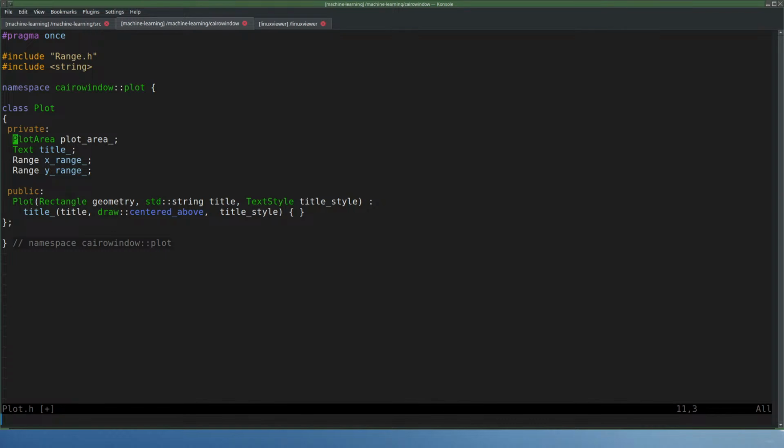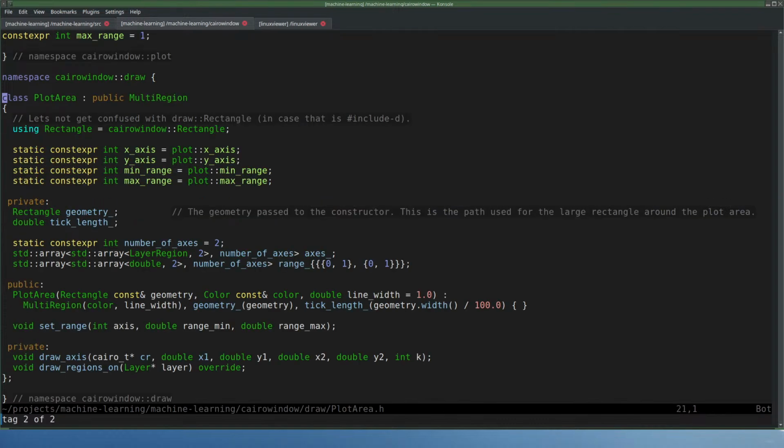If we have that, I mean the plot area contains a rectangle, and that's the actual axis, and then I can put the title in the middle above that. It seems to make sense. So how do we then initialize this one? This one requires to just calculate it and pass it.